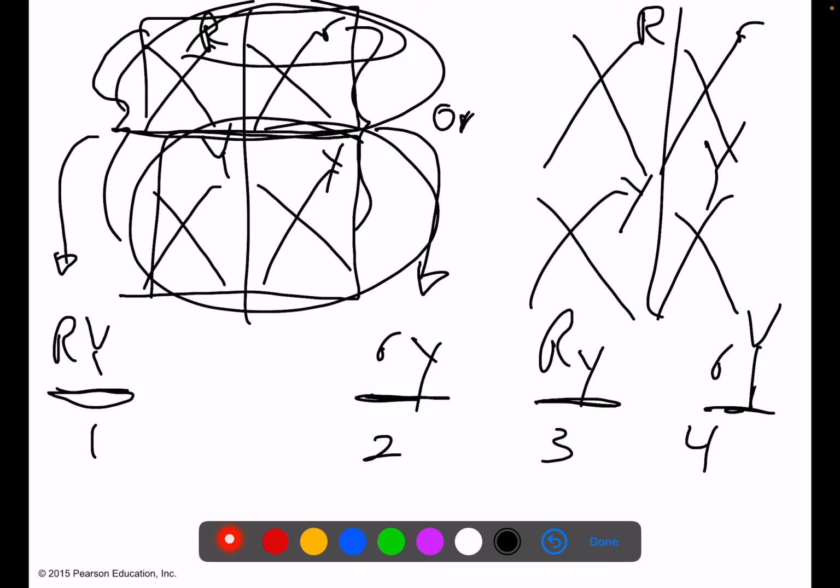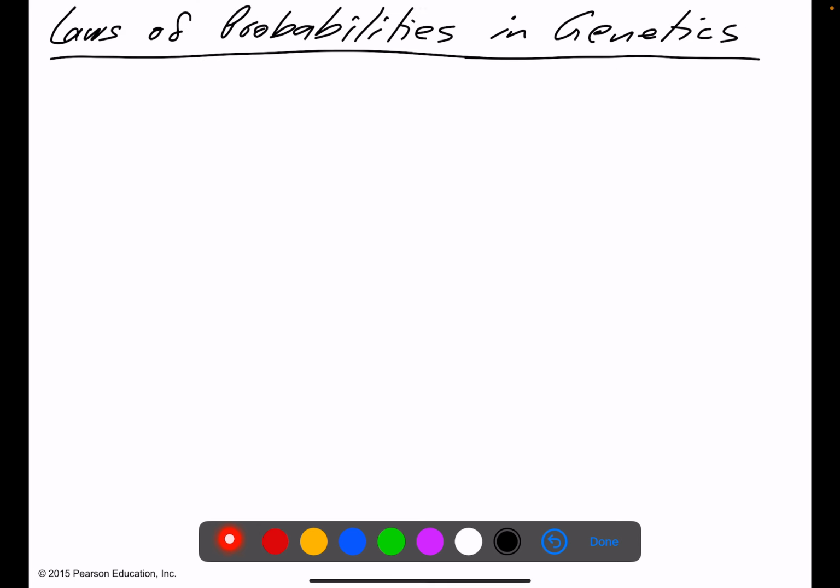And the Punnett square gets massive. All right, we're never going to do a massive Punnett square. We shouldn't do that, right? Instead, we can do something simpler. Let's look at the laws of probabilities, as an example of how to address a big cross that requires a big Punnett square, and how we can do it with small Punnett squares instead, using a little tiny bit of very easy math.